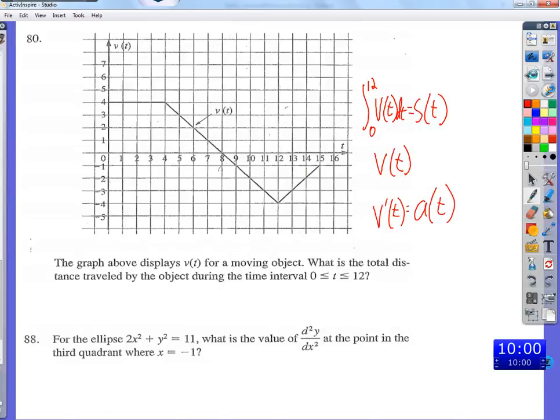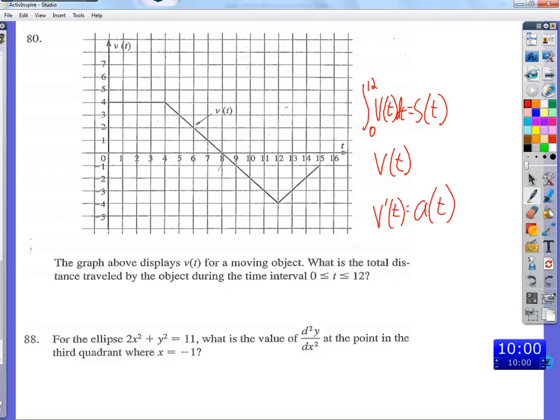So if we go back here, I want to find the antiderivative, because the antiderivative would take me back to the position, right? If I found the antiderivative of the velocity, I would have the position function. And if I want to know the total distance traveled, I would almost do this thing right here. I'll tell you why it's slightly different. It's just the choice of words that they use. They don't say displacement, they say distance. Let's forget about that for a second.